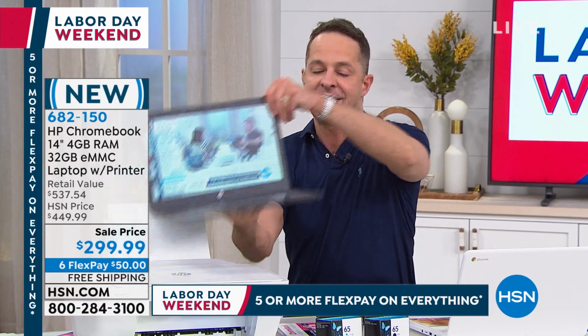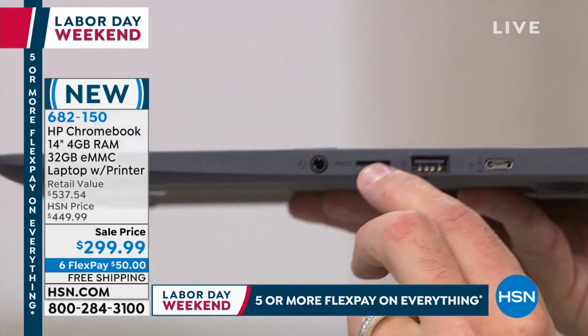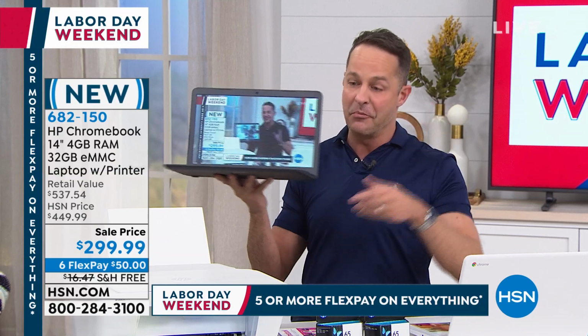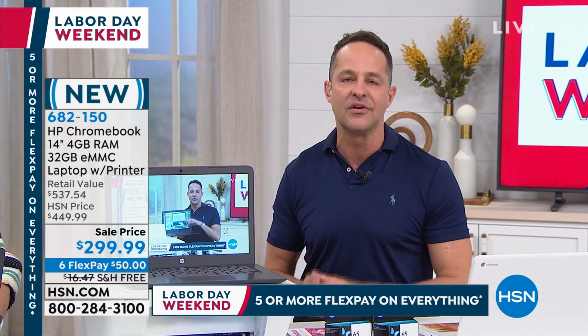However, if you want more memory, there is an SD card slot, a micro SD card slot on the side. You can put a 128 gigabyte card in there. I shouldn't say memory, I should say storage. And you'll have more storage. So if you want to store more, you certainly can. Also, just to make this an even broader package, we're including 2 years of storage on the Google Drive for free. It's included with your purchase. And it's 100 gigabytes of storage for 2 years. So you have a lot of storage options. Also, of course, you could pop in a thumb drive. There's lots of different things you could do.